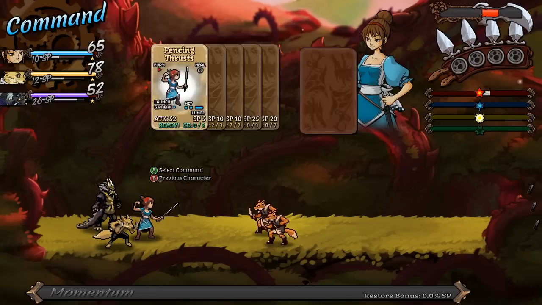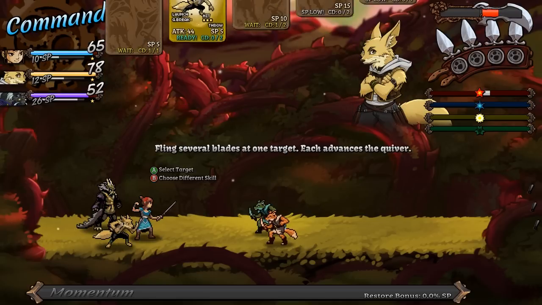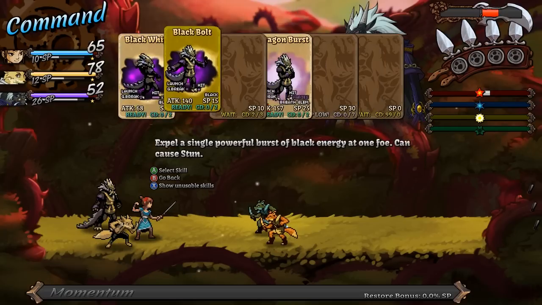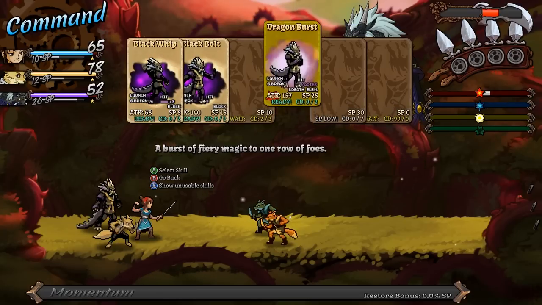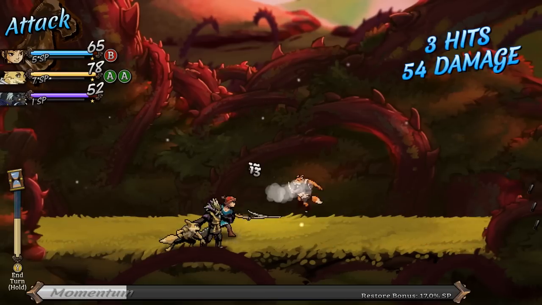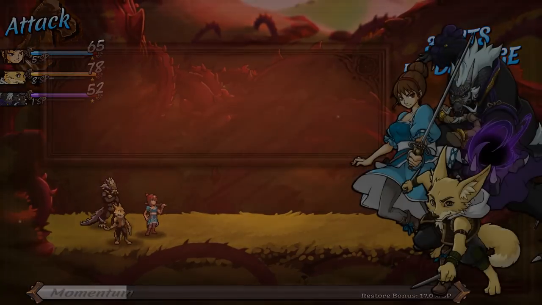Yeah, it seems like when they're just chucking knives, I might as well just do everything. Hopefully we get the ability to get a couple more SP along the way here. Oh, I can't do left, right, left either. Oh, that's okay. Dragon Burst? Oh, Dragon Burst is a single target. Well, we'll try it anyway, because I don't know what it looks like and it seems cool. You're next. Okay, so he just does like a flame breath out of maybe his hands?